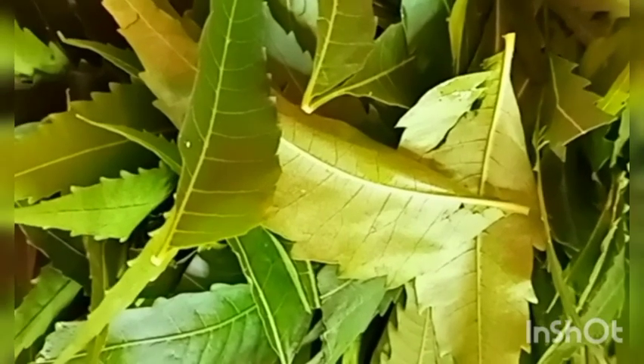Neem is rich in antioxidants, which in addition to its anti-inflammatory properties makes it great for scalp health. It also supports the growth of hair. Because of its antioxidant properties, neem supports the growth of healthy hair follicles — hair growth starts with a healthy scalp, so in treating the scalp you are also treating the hair. Neem will also prevent hair loss. Hair breakage can be prevented by moisturizing and strengthening the hair, both of which a neem hair spray can help with.